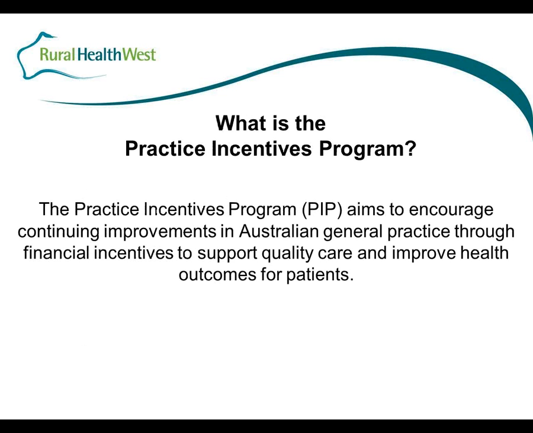So, what is the Practice Incentives Program? Commonly referred to as the PIP, the Practice Incentives Program aims to encourage continuing improvements in Australian general practice through financial incentives to practices who support quality care and improving health outcomes for patients. The PIP is administered through the Australian Government Department of Human Services, Medicare.